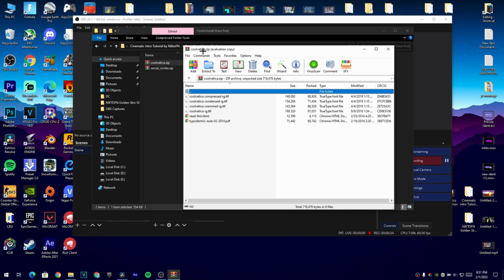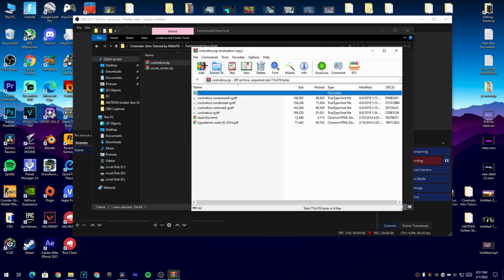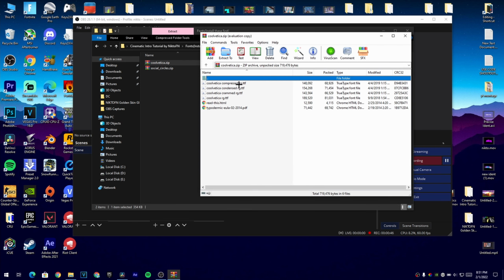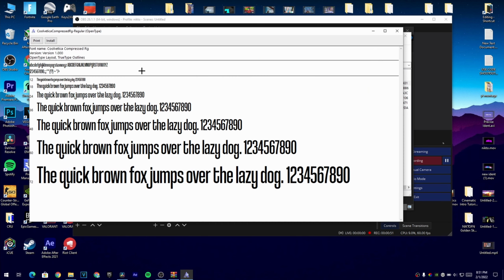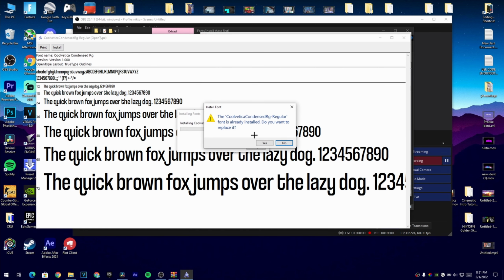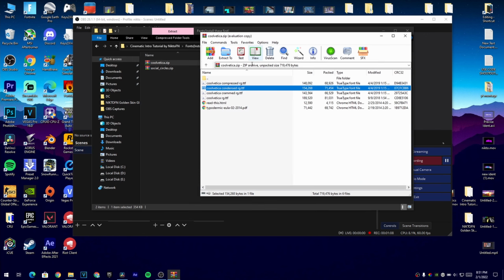You should have this little program called WinRAR to open this. It's gonna look like this. It's a really small software. You can find that in Google, and make sure you have this cool Verica fonts installed. For that, double click on this and press the install button. For this, we're gonna be using this condensed one, so it should be installed, and it's saying that I already have it so I'm not gonna install it anymore.